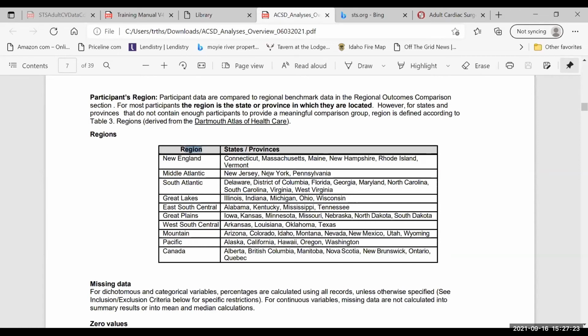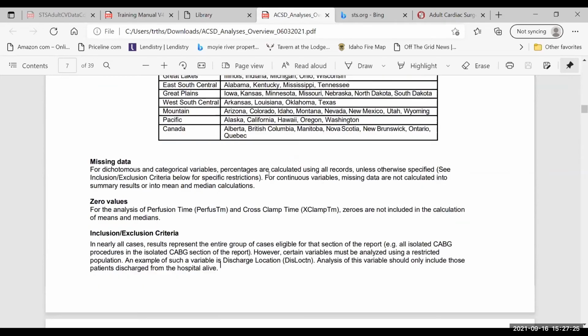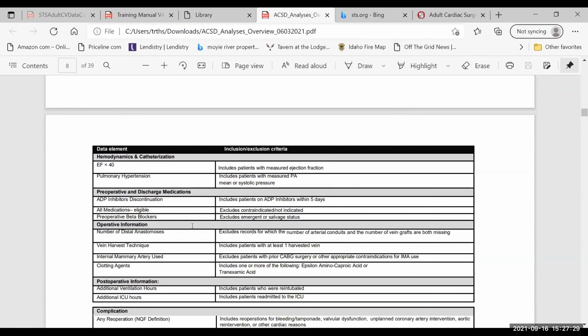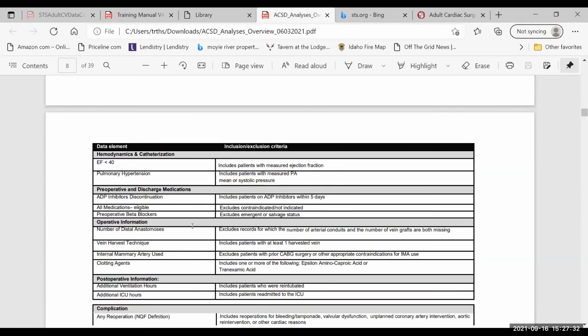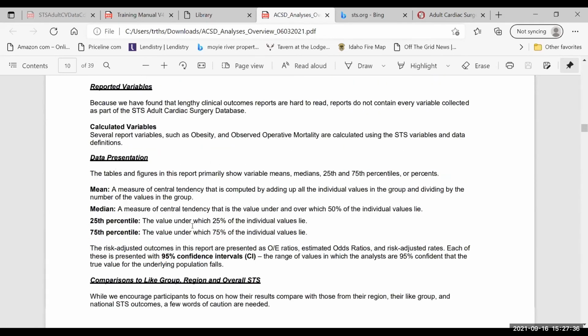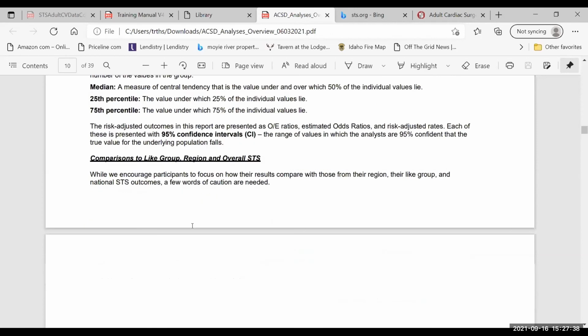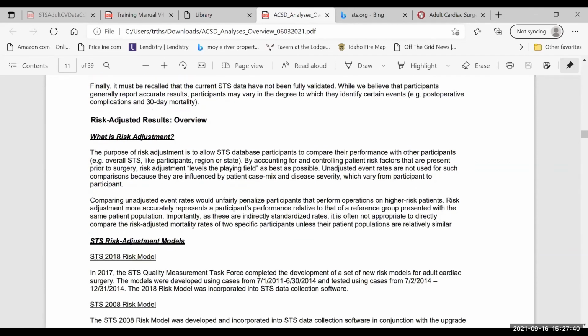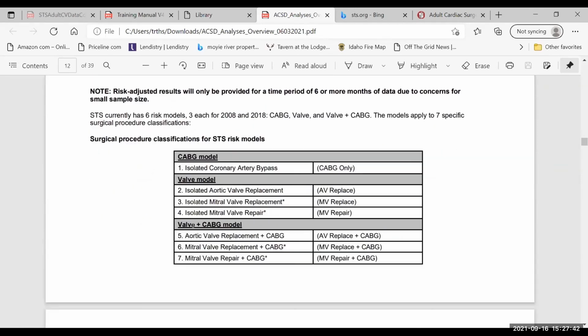Okay. It talks about missing data, which we talked about. It's got some really great information in it, and I wanted to show you where it was and tell you how important it is to download it and keep it at hand.